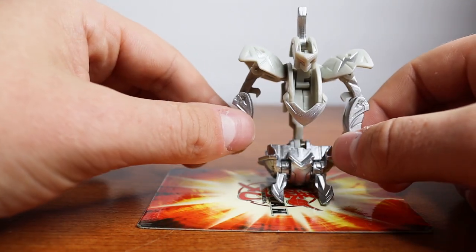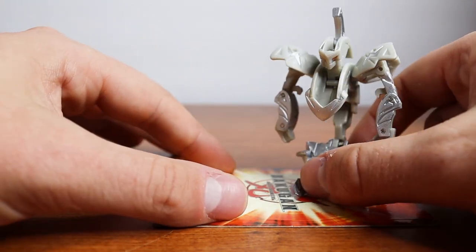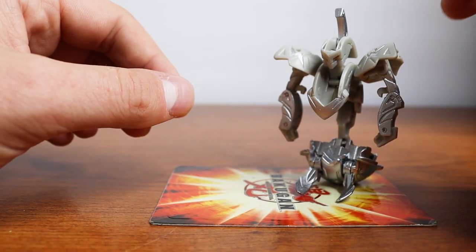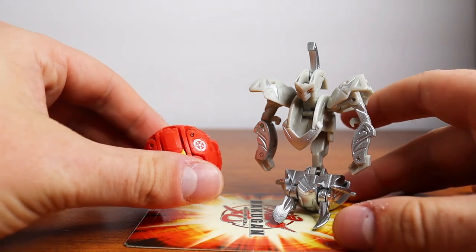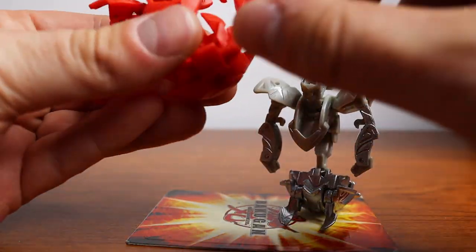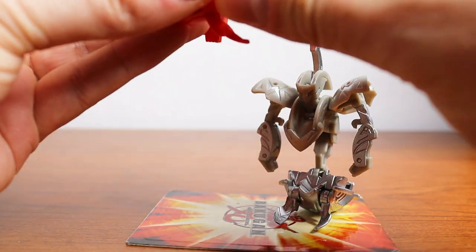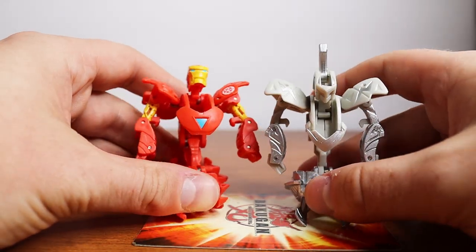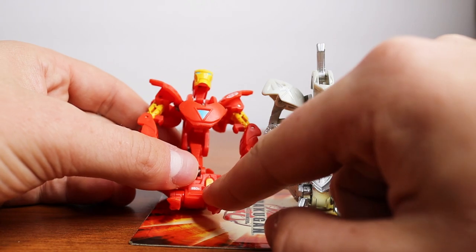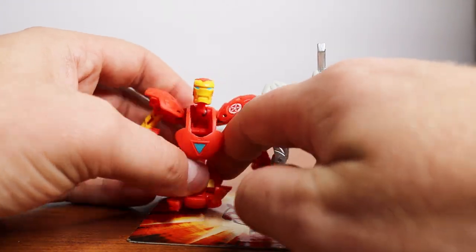I feel like they used his model for another Bakugan, like one of the Marvel ones. Like maybe it was Red Skull. I'll have to pull that up really quick. All right, so here's my Iron Man, and yeah, I wanted to compare him because he looked so familiar with the feet, and I finally figured it out. Yeah, so here are the similarities. All right, whoa, okay, Iron Man, come on, you can do your thing.